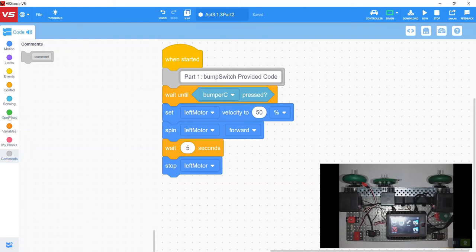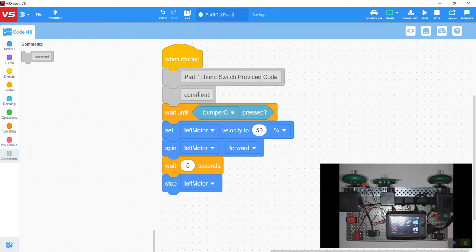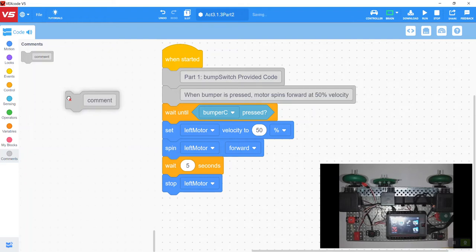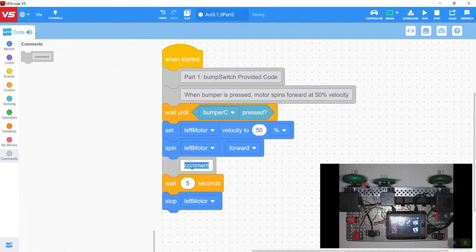We're going to grab a second comment block and attach underneath, and what we're going to say is when bumper is pressed, motor spins forward at 50% velocity. And then a third comment block is going to go right above the wait statement, where we will say motor runs for 5 seconds and then turns off.